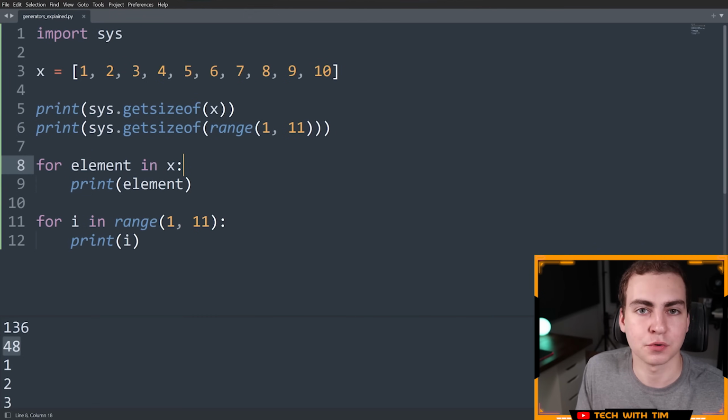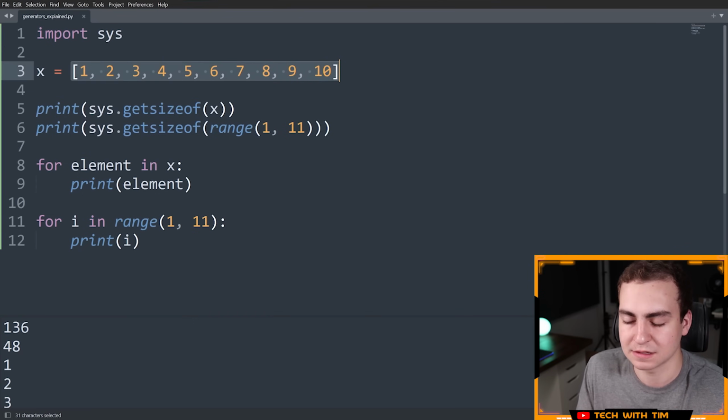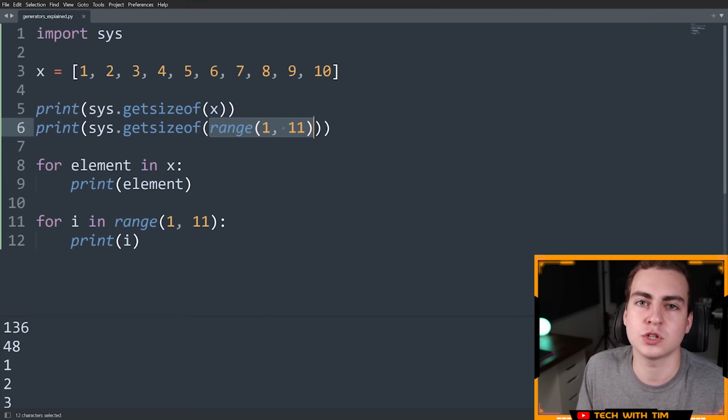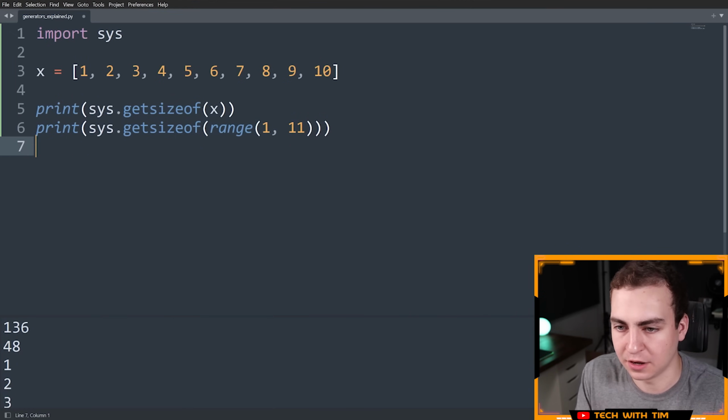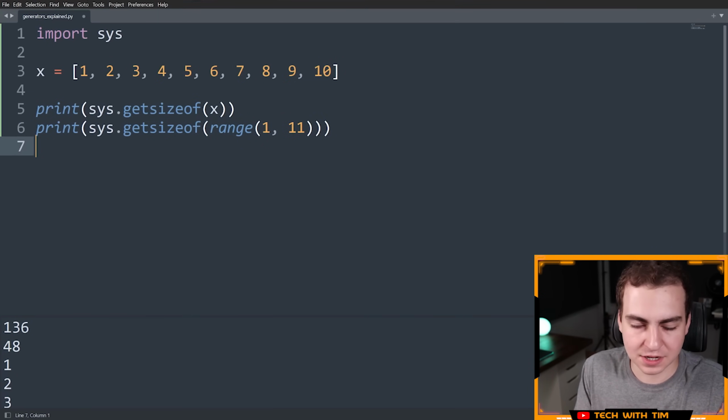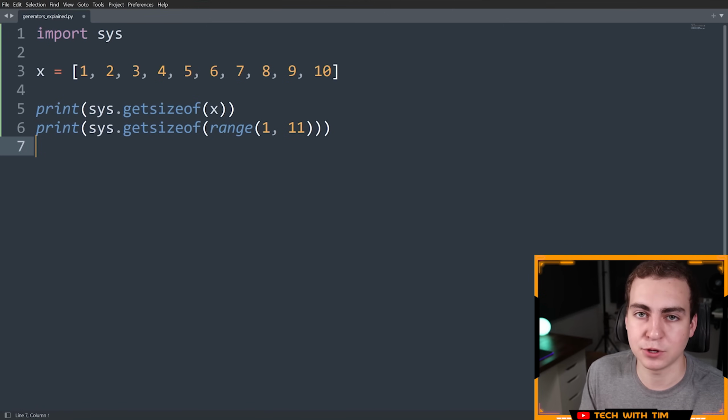So obviously this doesn't prove exactly what I'm saying, but I'm just trying to show you that this uses more space than the range function because the range function doesn't need to create this list for us to be able to loop through it. And that is because the range function returns to us an iterator. Okay, so now we can really talk about what an iterator is. An iterator, as I described before, is something that allows us to loop through a sequence of numbers or of some data without having to store them all. So the range function is a great example of an iterator because it lets us loop through all of these numbers without having to store them in some data structure.